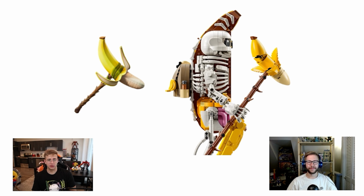It just looks so much fun to build and display, which are two of the biggest categories when ranking a LEGO set between Daniel Lewa and I. A little bit of the details: it does come with the Peely pick, and you can see they're trying to get the bristles on the side of it to match the harvesting tool.